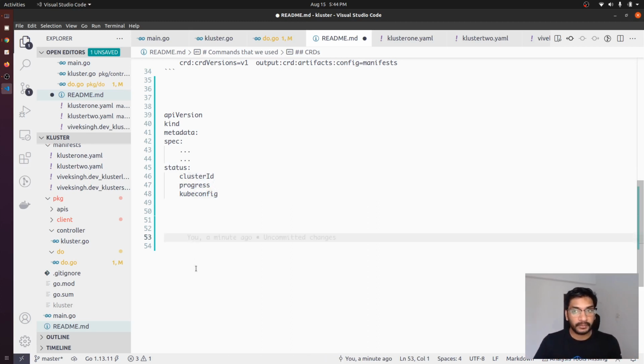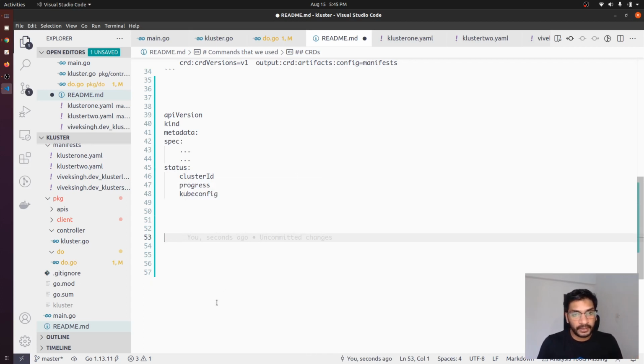Now to enable this, to make this particular thing more fine grained so that we can specify separate roles for this spec field and status field, Kubernetes also provides this concept of sub resources.